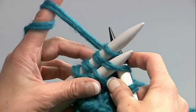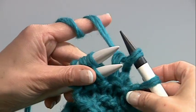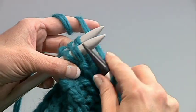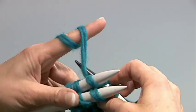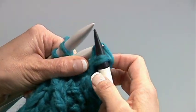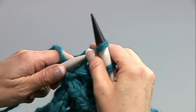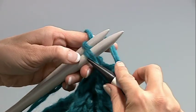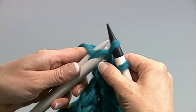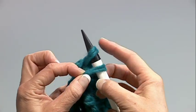Remember, knit into the first stitch on each needle, knit the stitches, and slide them off. Pass the previous stitch over the newly cast off stitch. One more time. Knit the first stitch off each needle and pass the previous stitch over. Repeat for the last remaining stitches. Pass the previous stitch over the very last stitch so you only have one remaining on one needle.